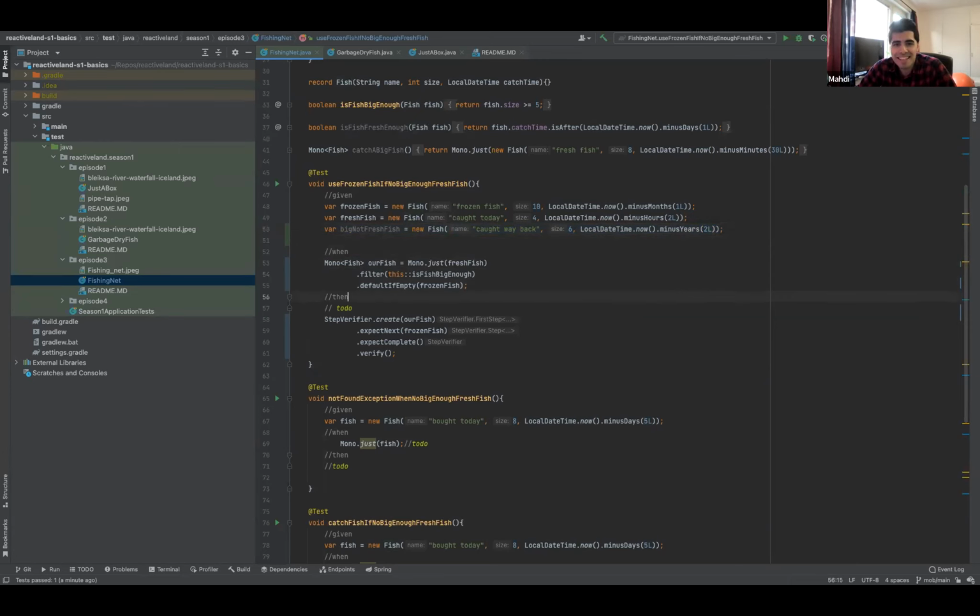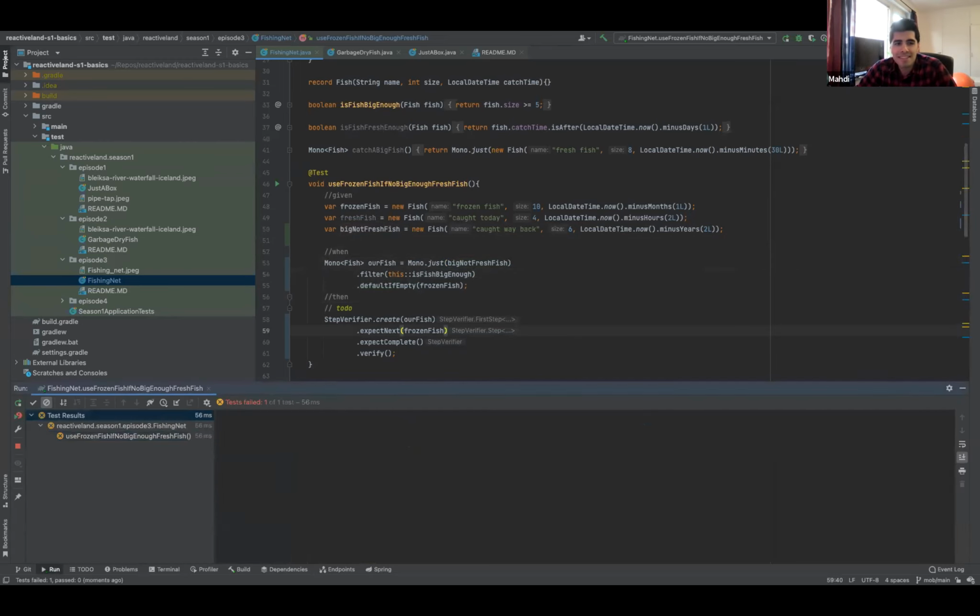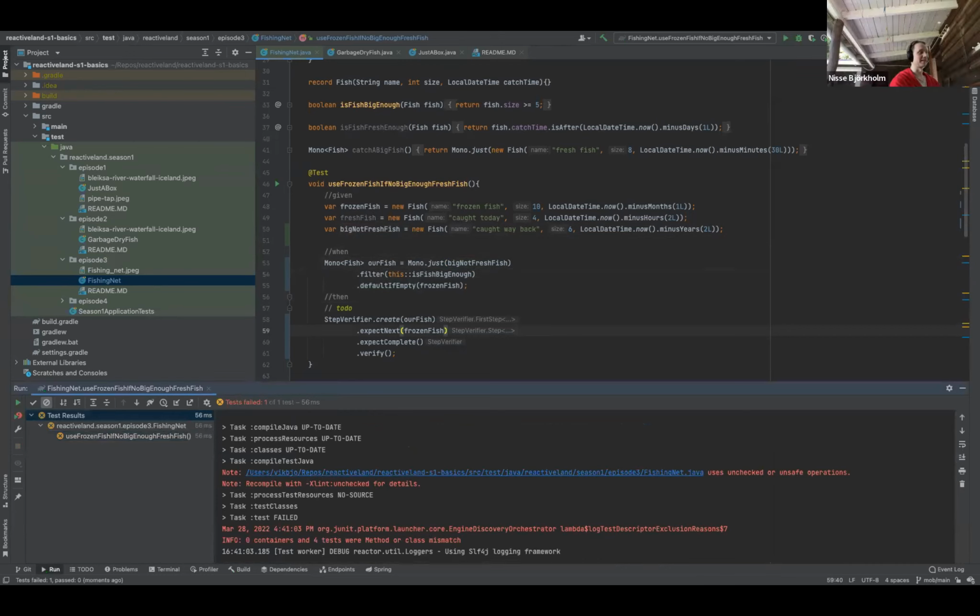That's cool. So if you use that instead of fresh fish in the... And that's what we're expecting, or where did you mean to use it? You use it for cooking. Yeah, here. So it's big enough. It should be fine. But you're gonna still cook with a very old fish. So you can run it, see it will pass. You will cook it. Oh, we would buy it. Yeah, we don't check for freshness.